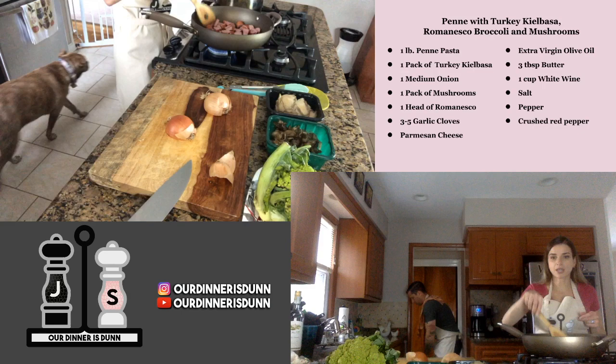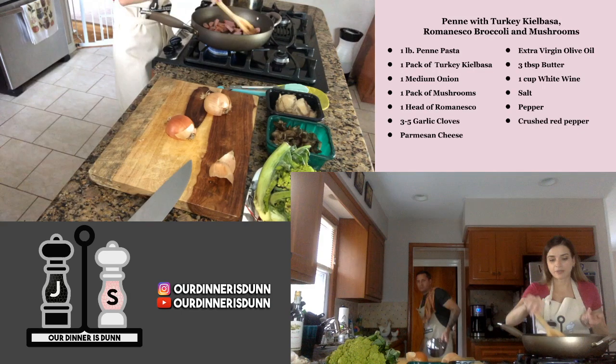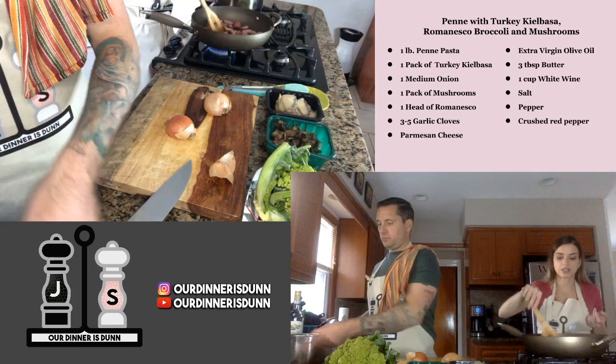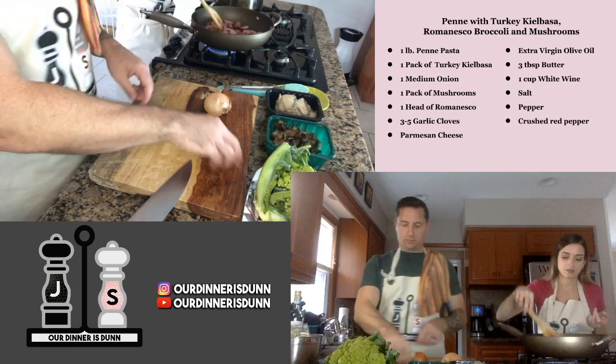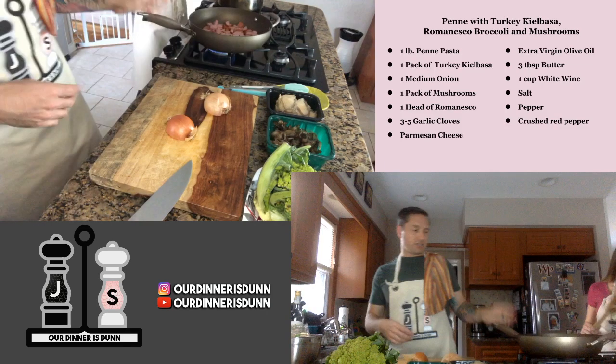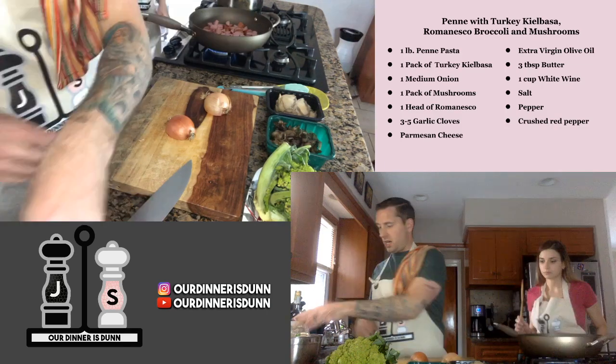I'm just gonna give it a quick stir around just so that it doesn't start to stick to the bottom of the pan, but looks like it's doing okay right now. Yeah, and it's going to be pretty easy going. It's cooked. You just don't want to burn it, but you want to get a nice crisp to it.